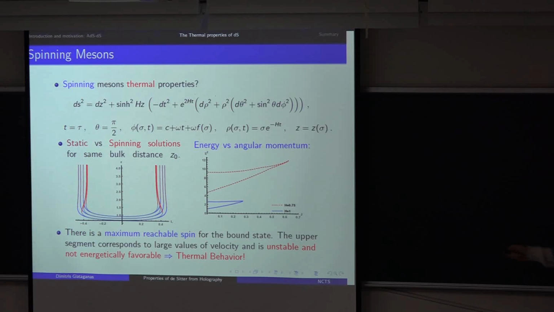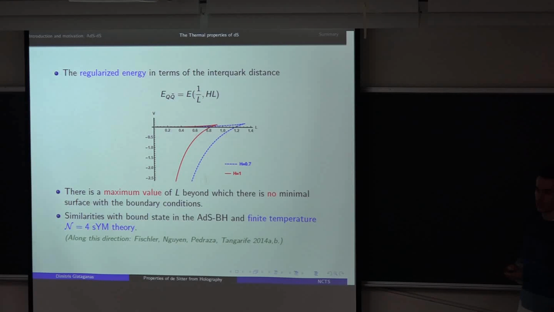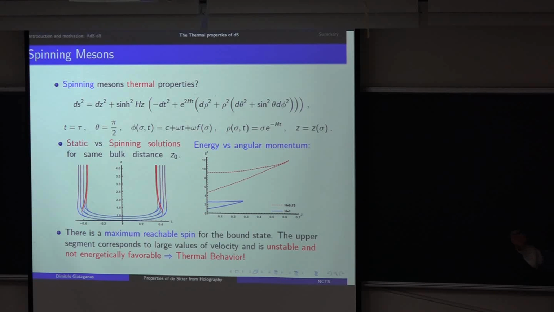So I'm flashing this for the spinning meson. This then, just before, I took a static QQ bar. Then I make it spin. So I add one more degree of freedom, and I would like to see what happens here. I'm not going to show you the details, but this is a little bit more involved computation, so it adds one more non-triviality on the thermal dependence on the horizon. But I will just tell you that this is the interesting plot, the energy versus the angular momentum, and you can see the energy of the bound state versus angular momentum.